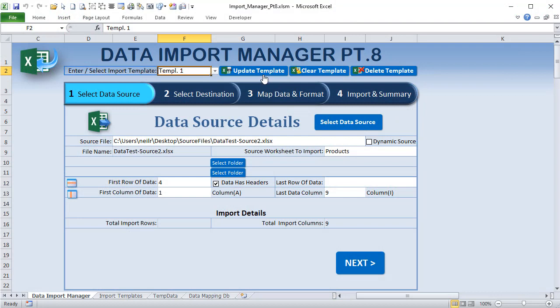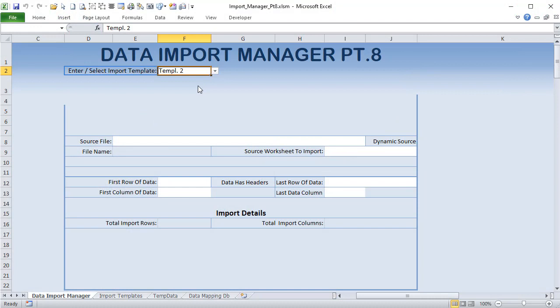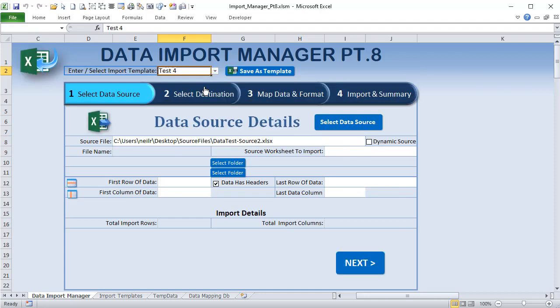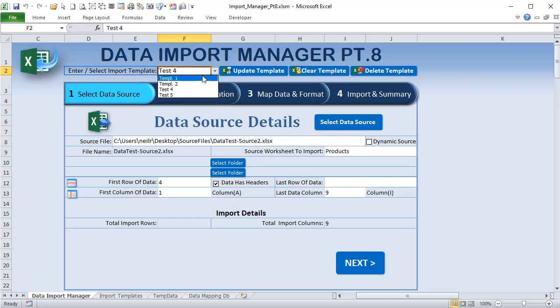Last week, we went over how to update the template. Now what I want to do is show you how we're going to load these templates. All we've got to do is simply make a change, and we're going to load that template. Regardless of what we choose, we are going to select the macro that automatically loads this template. That's going to be based on a change on F2. So let's go into the VBA and take a look at this macro and see exactly how we get all of that data to load.